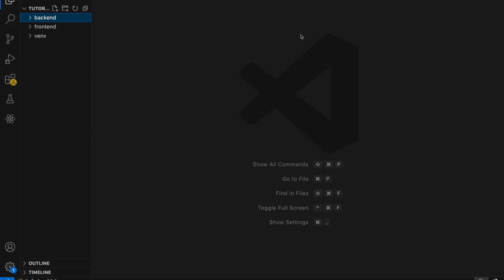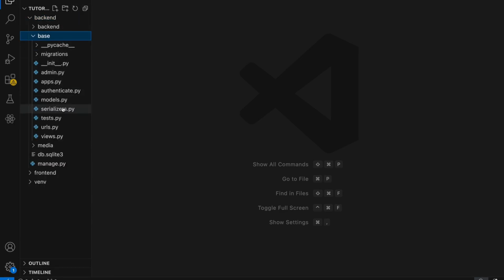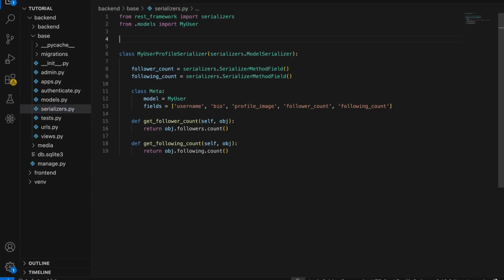So back in our text editor, we want to go into backend, go into base, and open serializers. And this is where we're going to start building our registration, okay, in our backend. So we need to create a user register serializer that's going to take in all the data we put in our front end, such as our username, email, password, etc. And then in our serializer, we're going to create a create function that's going to create that user, okay? And then after this, we'll make an API that's just going to call the serializer. So it's very simple in the backend.